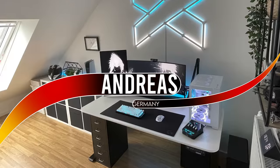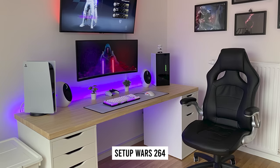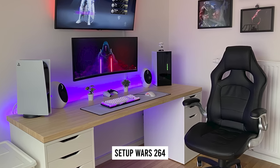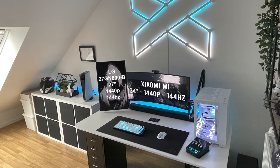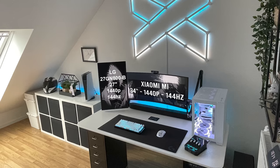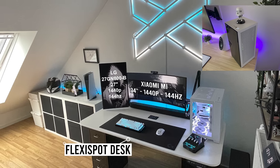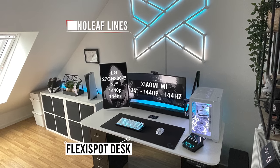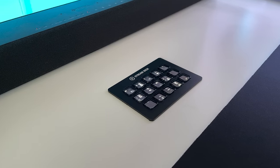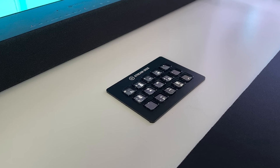Kicking off the show is Andreas and his insanely clean gaming setup. This is actually his second time on the show — he was featured in episode 264 back on September 27, so almost a full year ago, with a clean H1 gaming setup. But since then, he has done a complete makeover with new gear. It's sad to see the small form-factor PC gone, but as they always say, it's time to move on to bigger and better things. We've got a new motorized desk and a new layout. Looks like he ditched the TV up top for some Nanoleaf lines, and he added a 27-inch monitor in vertical mode. He made a cutout in the desk so the Elgato Stream Deck sits flush on top of it — very clean, very minimal, with no visible cables.